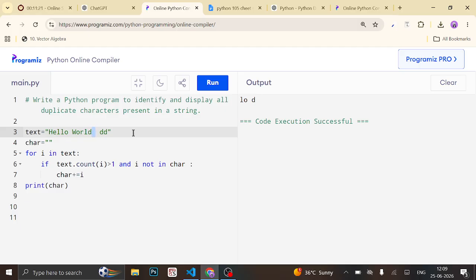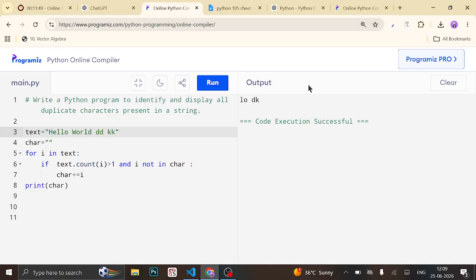I'm removing the space. Space comes one time, space comes two times, so space is also printed. Here space is one time, but here space is counted two times. I'm printing KK, where space comes three times.